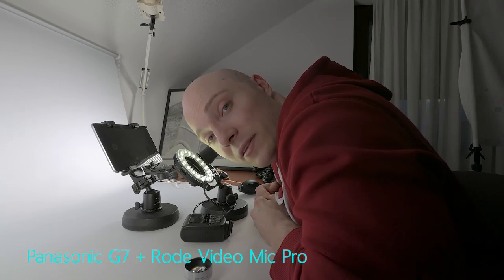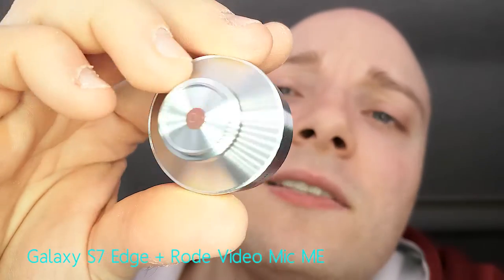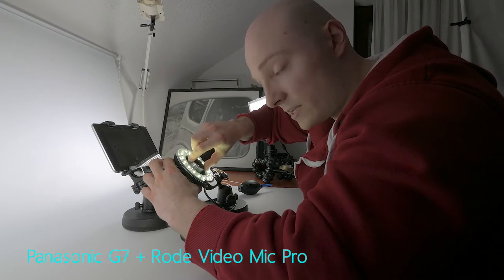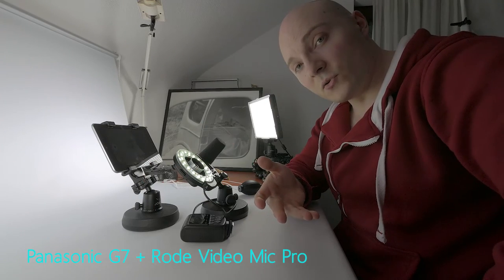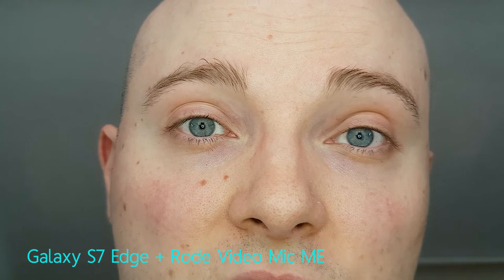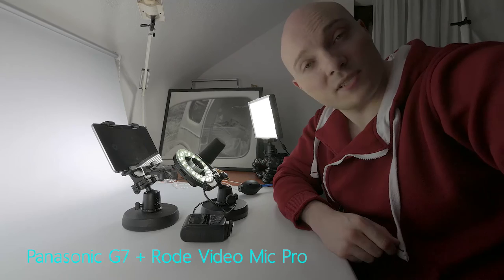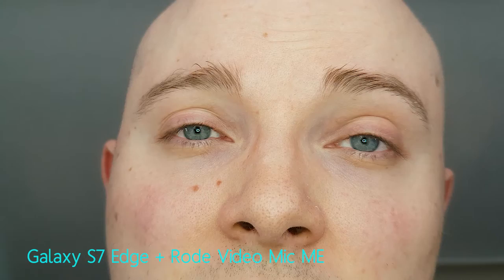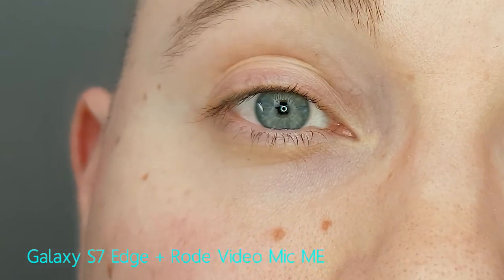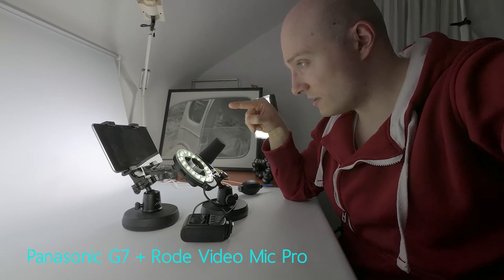But there's something you can do about it, which is applying this little teleconverter that comes with the Samsung Galaxy S7 Edge lens cover kit. It has a little screw mount, so applying it is super easy — just screw it onto the back of the Samsung lens cover. Now what this will allow you to do is get more space in between yourself and the camera. You can apply makeup or do whatever you want to do and simultaneously check the external monitor to make sure you're doing what you intend to do. And if you're also shooting 4K, you have the option to crop into a full HD image to get even closer, while still being able to check yourself in the external monitor.